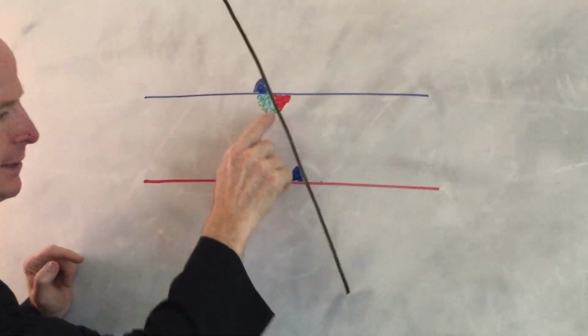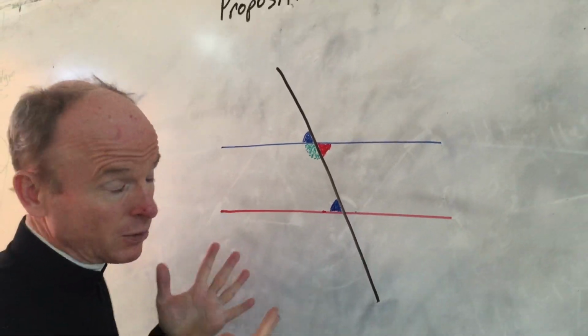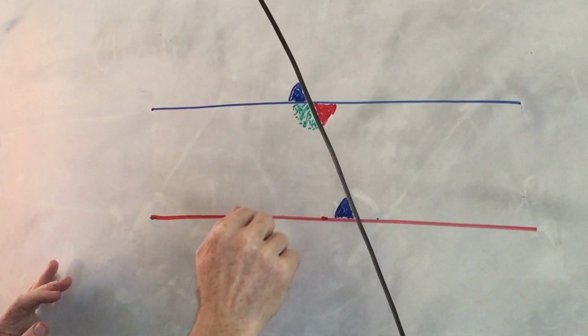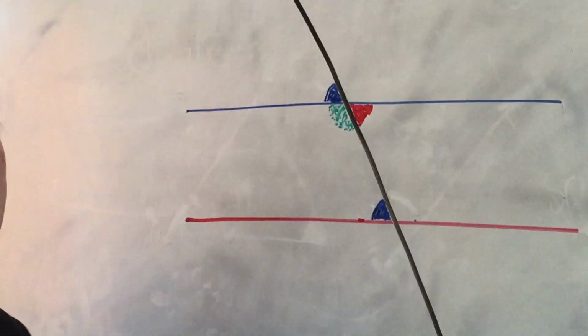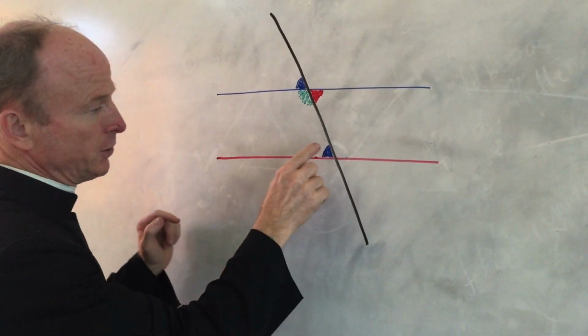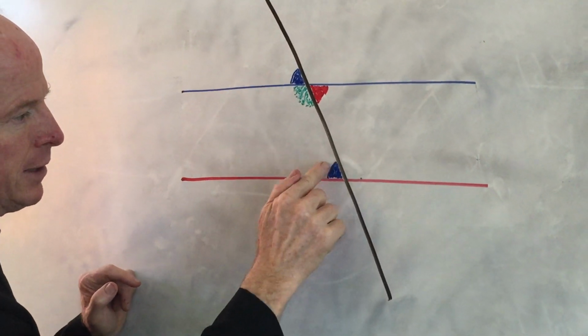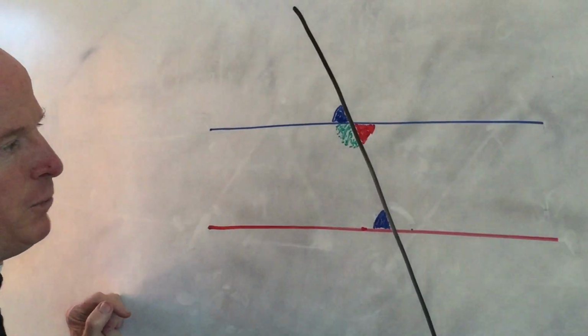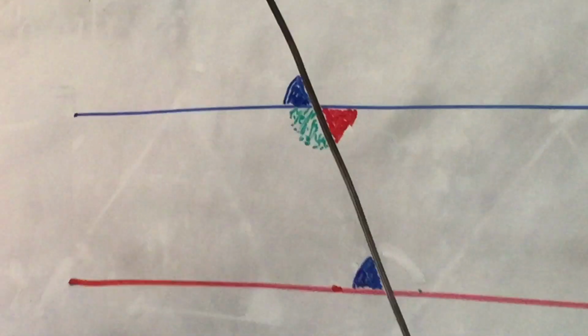But look, this angle and this angle are equal to two right angles. That's a given in this prop. So it must be the case that this angle and this angle are equal to this angle and this angle because they're both equal to two right angles. So this and this are equal to this and this. Look, we have something in common between those two. Let's take out what's common.